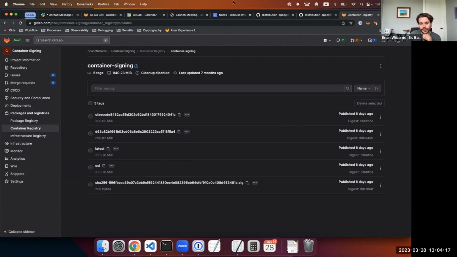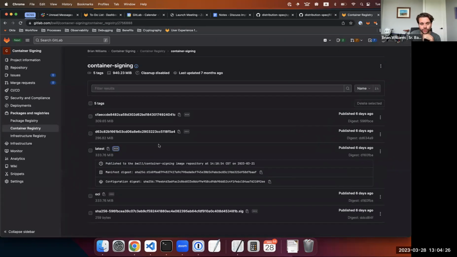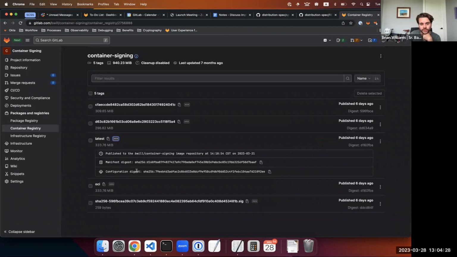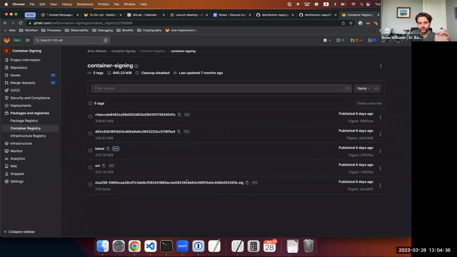And so I think our goal is we want to hide these and be able to show them as data that's associated with the image instead. And so if we want to be able to filter these out, then we have to have some way of having a filter parameter when we go to list the tags or list the manifest that says, I don't want to get these in response. That's what I'm thinking.